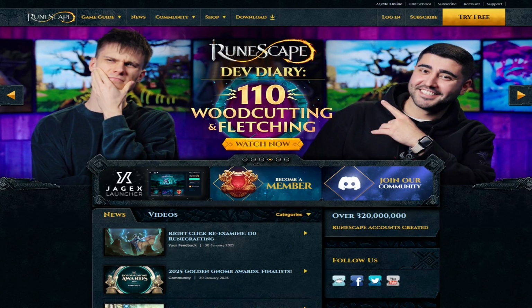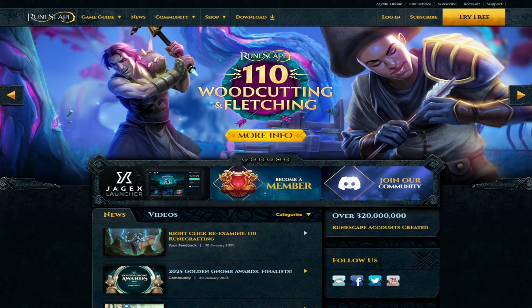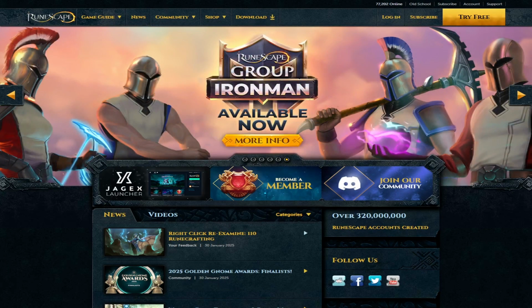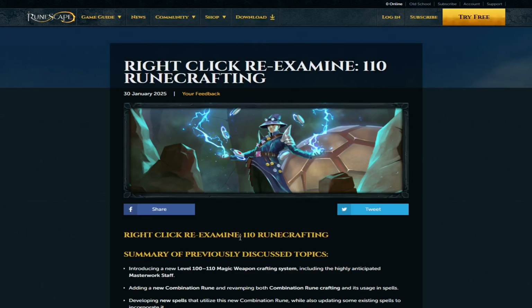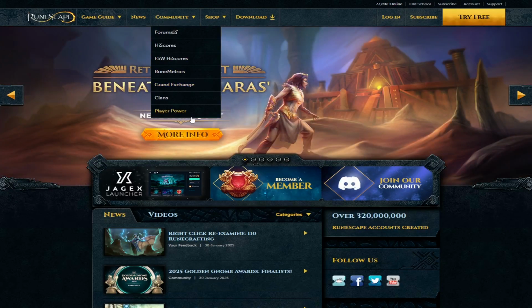Something else which I'll be doing a video on in the next week or so is the right-click examine on the 110 runecrafting. We'll go through that and highlight things as well. I would have thought runecrafting would have come in January because that's where they were kind of aiming it for, but it seems like it's been delayed. And a confirmation on the date: when we go through the post, we'll find out when it's going to be hitting the game. But we're not here for that. We are here for one thing and one thing only.